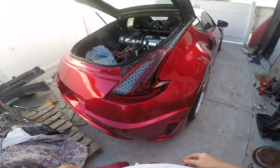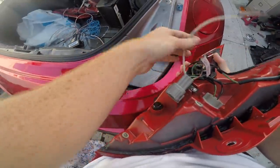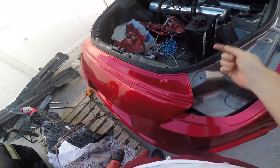Ooh. Oh my god, dude, this is disgusting. We're gonna drill holes into here that are big enough for this cable to go through. I could put the device outside and then not have to drill here, but I'm pretty sure this can't get wet. I need to put it inside.